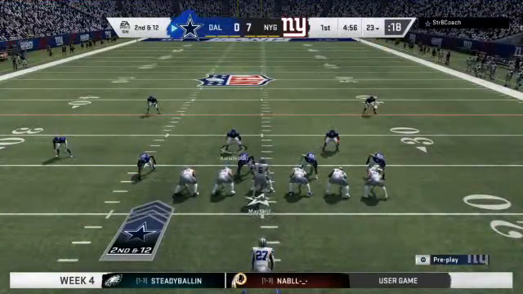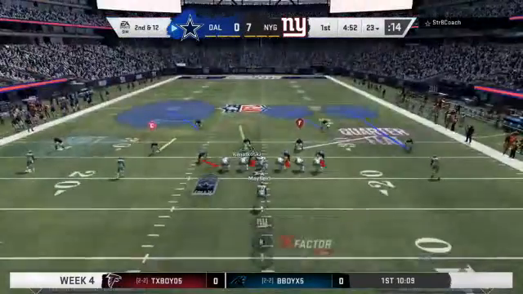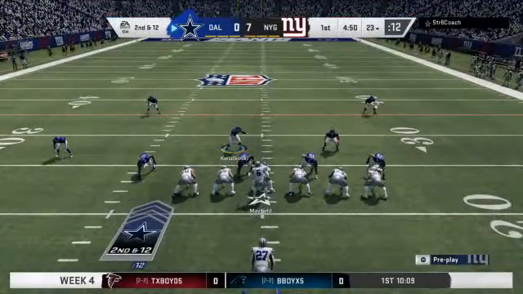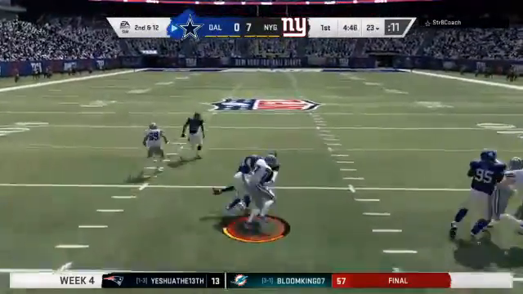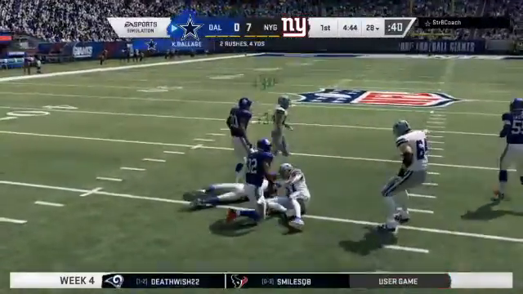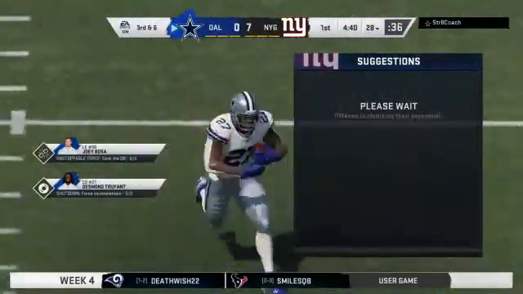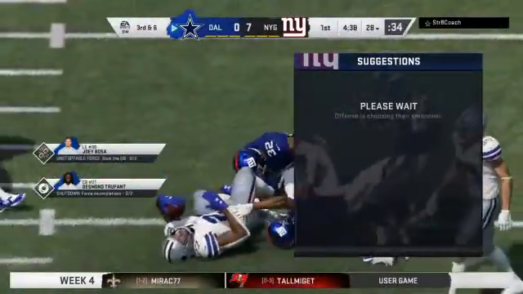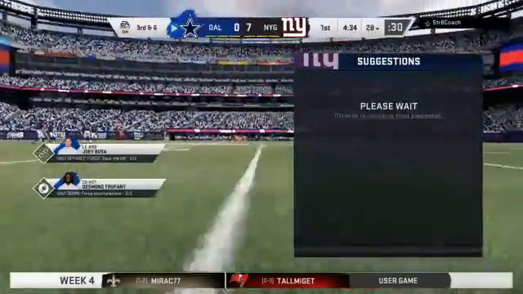Here's 2nd and 12. Now Balaj. So they get half of what they needed. It'll be 3rd and 6 upcoming. A quick burst there, and he nicely bit off a pretty decent gain. Gain of 6 yards. And it's 3rd down.